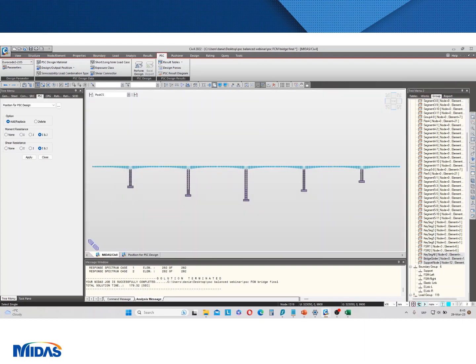So for example, let's choose a few elements from the midspan, a few elements from the pier. We will apply, we will check the results at both ends of the finite element. Let's say apply, and let's say perform design.